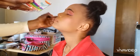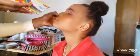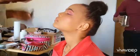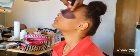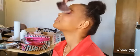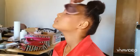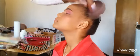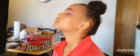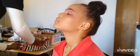After that, I went in with my highlighter, just highlighting at the top of the blush to give it that beautiful definition. And yeah, just look at that glow, guys. Look at that glow. So I also highlighted the nose.